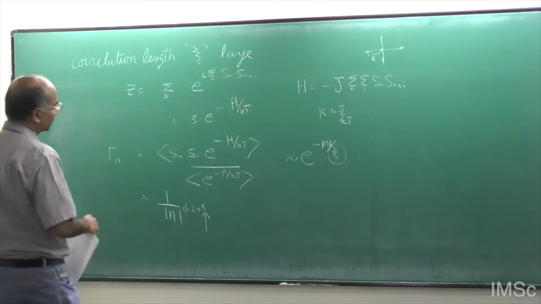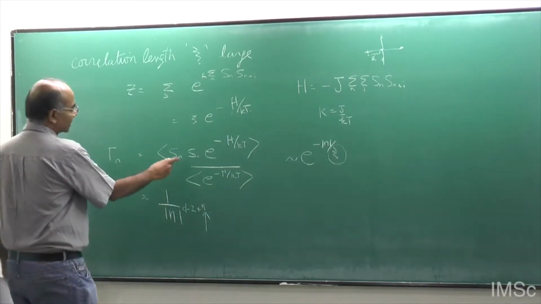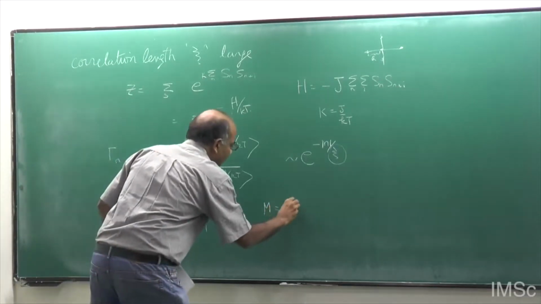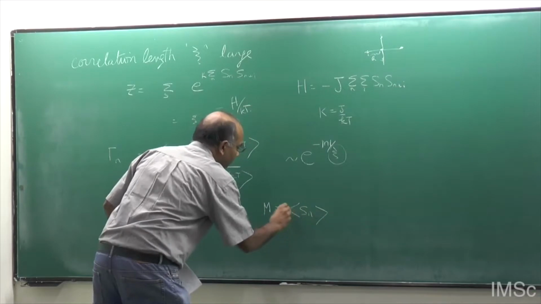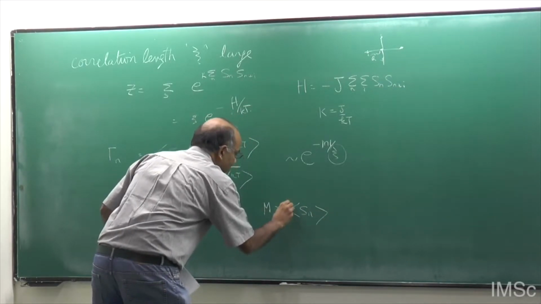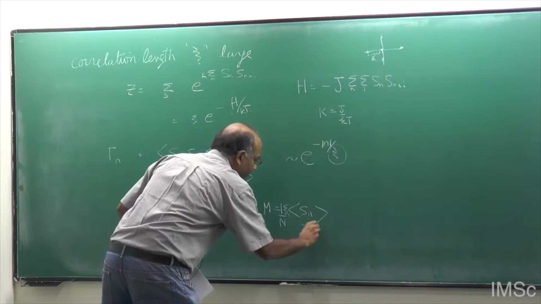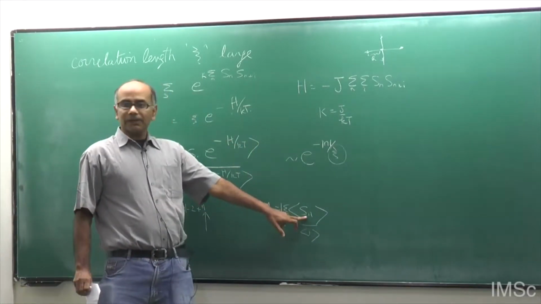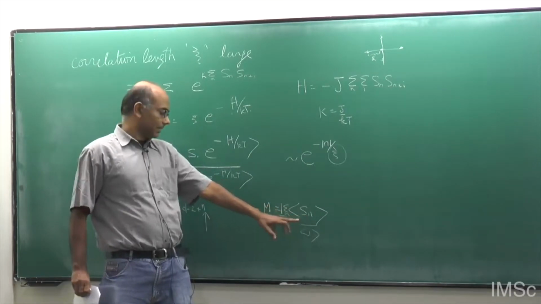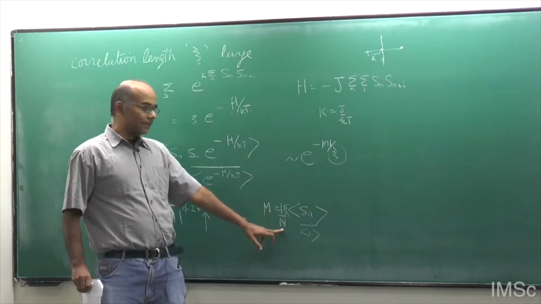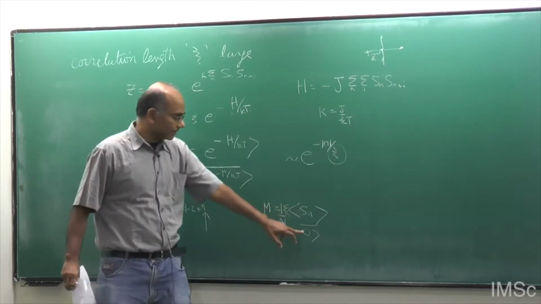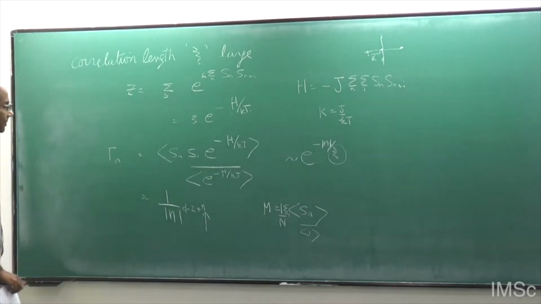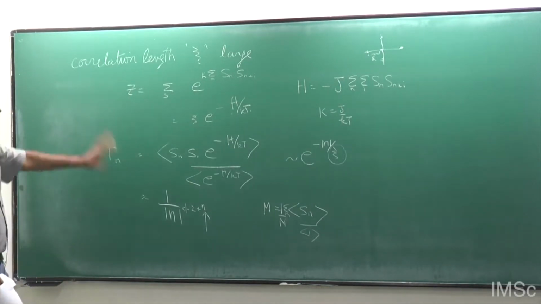And then when we talk about things like magnetization, you're talking about expectation values of Sn at one point. And then you average over the sites. And of course, you divide by the partition function. So what you're doing, you're calculating the expectation value of a spin at a site n, sum over all n and divide by capital N, which is the total number of spins. That's the average. And this is, of course, just the normalization. So this is what we mean by magnetization. So those are just some basic definitions.